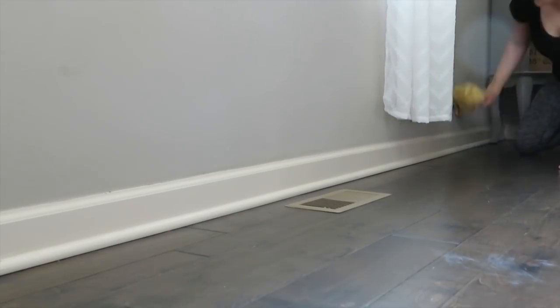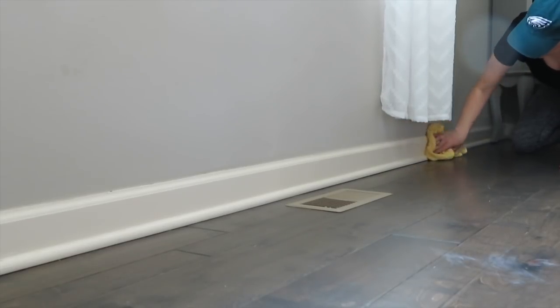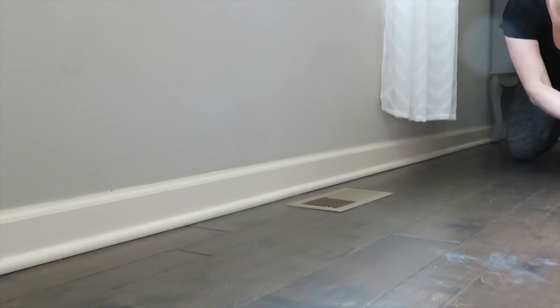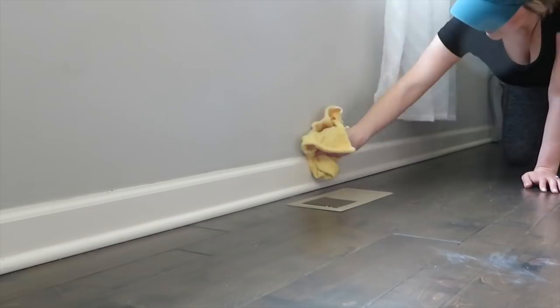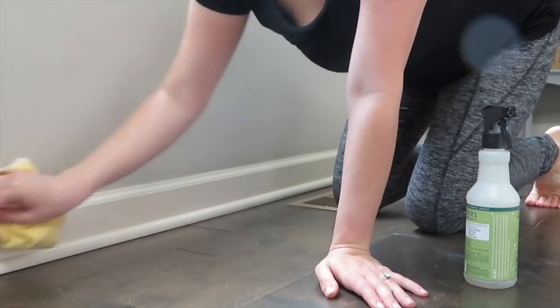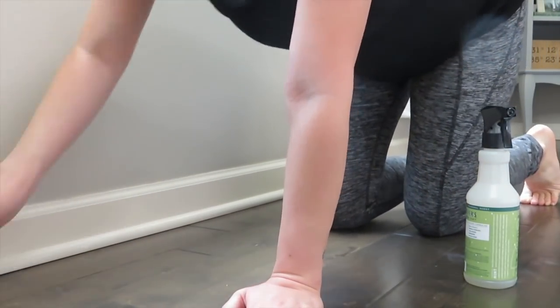I could not believe how dirty my baseboards were. This rag was just sick when I was done cleaning the baseboards. Honestly, I probably should do this more than, I think I do it like twice a year, which is absolutely horrendous and embarrassing. But I think I'm going to do it maybe every other month when I'm deep cleaning, because this was not cutting it and they were so dirty.